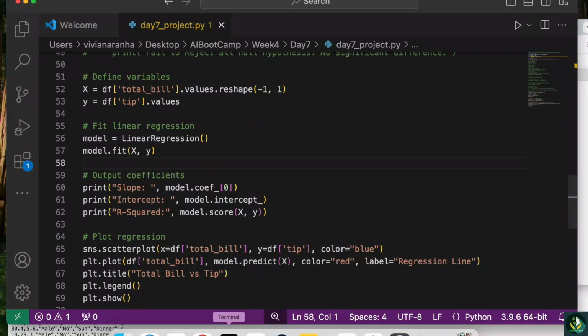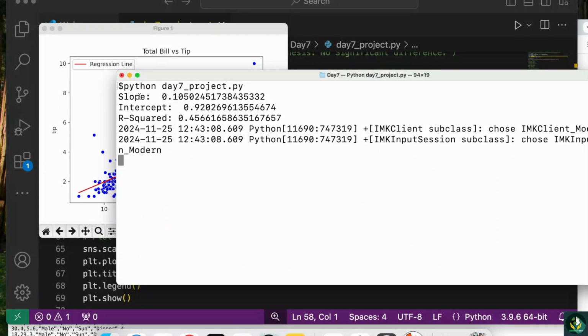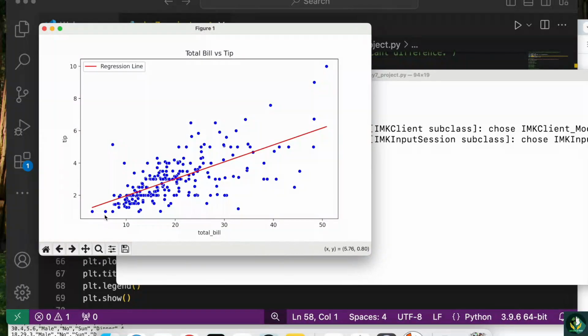So perfect, this is how we apply the linear regression. Let's run it and check it out. I'm going to clear it out and run the same project. It's going to give me my slope, my intercept, my r squared, and here is my total bill plot. It shows the regression line, whereas the tips that were paid, if you see, some of them were very high, which is pretty good, and most of them are up, so that means it's a pretty good restaurant and the servers are doing a pretty good job. But this is our entire flow here of total bill versus tip in linear regression application.